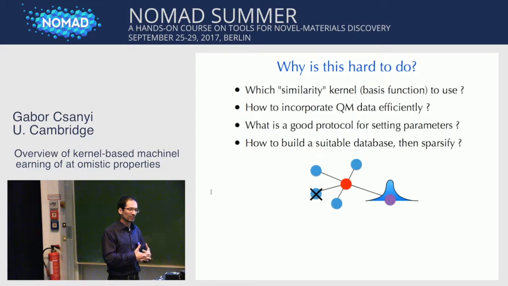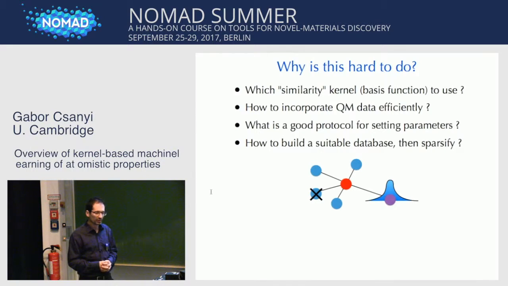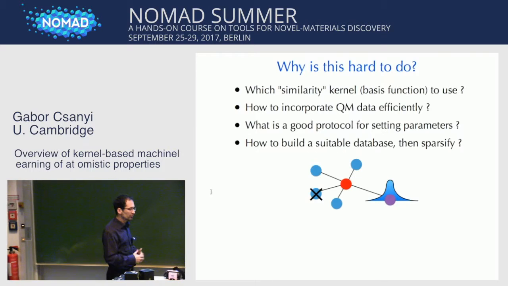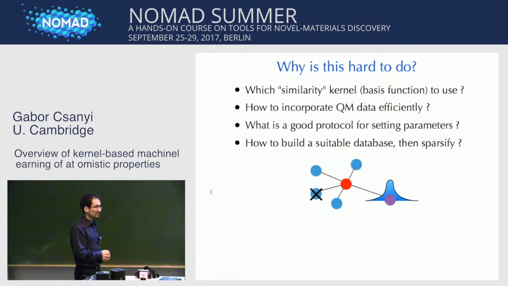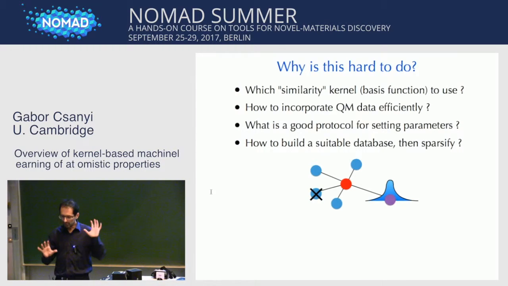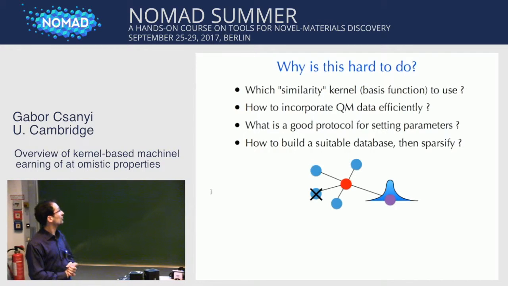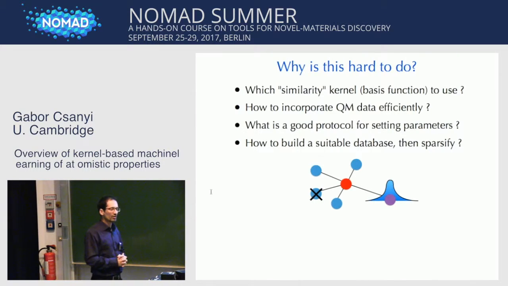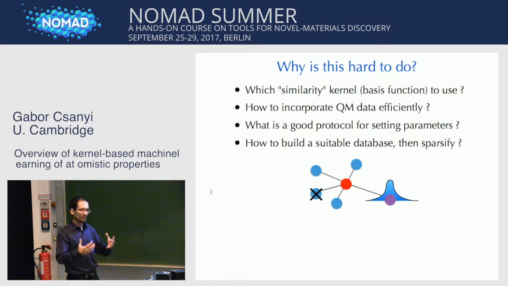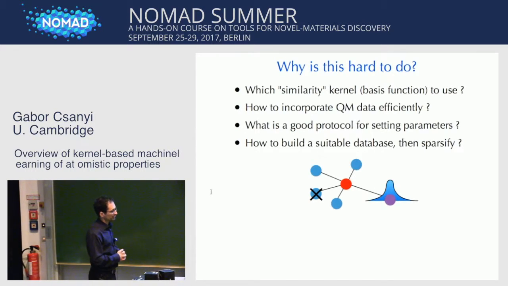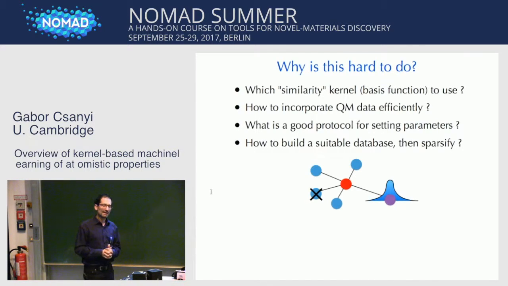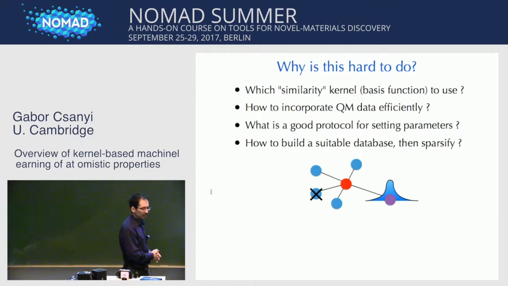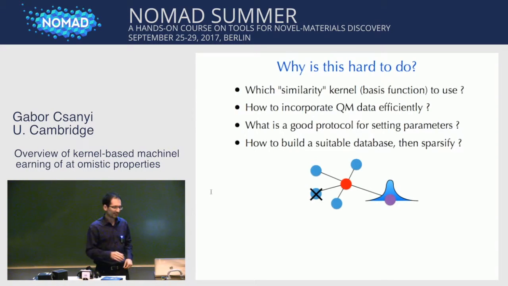I may prefer a protocol that leads to a function that is somewhat sub-optimal, if I can reduce the human time needed to specialize the method to my current problem. A lot of these problems people have thought about and we do have some answers, but how to build a suitable database I think is one of the questions that is going to loom very large in the coming years. Given that we understand our kernels, our basis functions, our parameters — now we need to get data, and what protocols we use to generate the data so that we get a machine learning ansatz suitable for doing science. That, I think, is the big question.